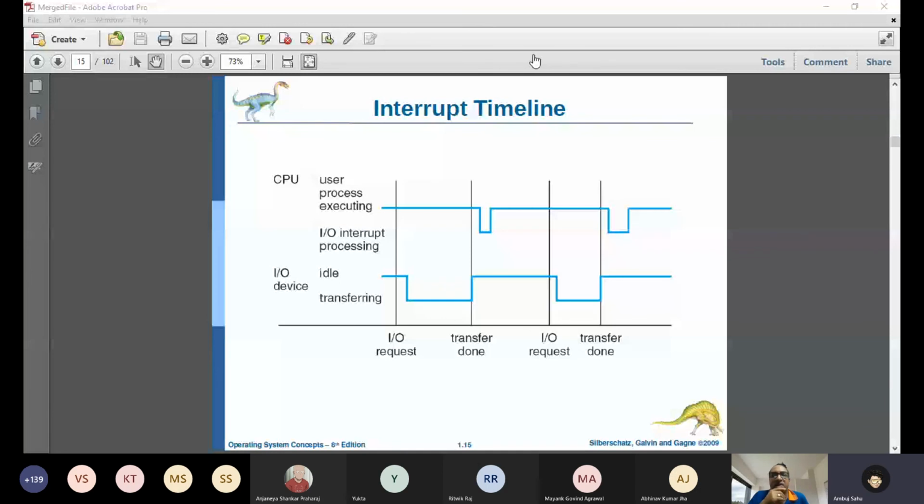Another thing is that the video that was generated will be available here in Teams itself for about 20 days. So you can download it in the meantime whenever you are free, the video content of this recording. I'm not maintaining a separate course website, because we have Teams. In Teams, under files, in class materials, I will keep one folder like OS, and whatever there is, I'll put everything into that. You can see that.